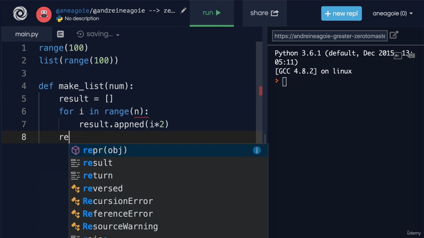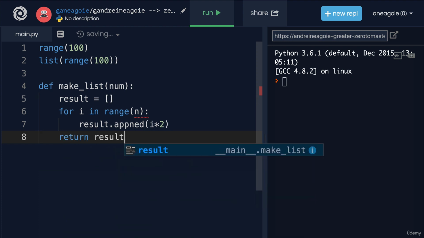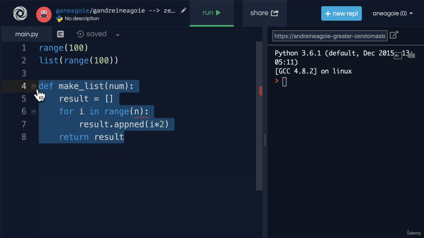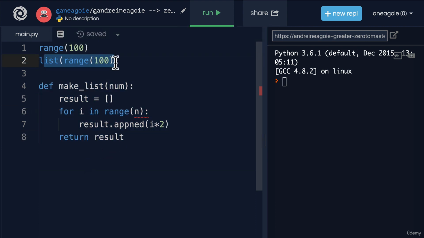And then finally, we return the result. You see, when we make a list, like we just did here, we're using range to create a list and return result, which will live in memory.